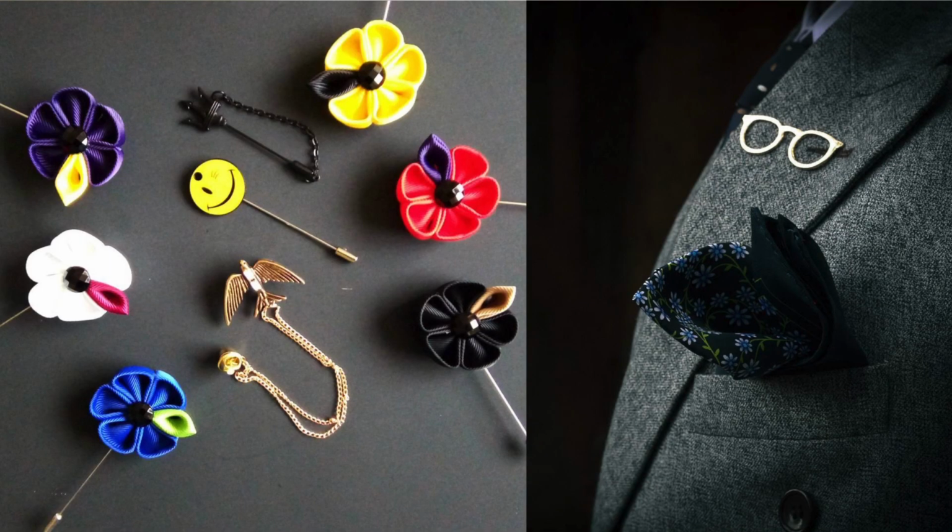Another thing you can do to make your outfit stand out is to accessorize. And by accessorizing, I'm talking about lapel pins, lapel flowers, pocket squares, tie bars, and things like that. As long as you know how to style them, do not wear all of them in one outfit. Just know what is good enough for what outfit and you'll be set to go. Get that balance and make sure it goes with the aesthetic you're looking for. If you're dressing it up a bit, you can use particular accessories, and if you're dressing it down, there are very limited accessories, especially if you're not someone that is into jewelry like myself, but you can always find a way around it. It could be as simple as wearing a metal band watch. It could be as simple as wearing something minimal but still looks really good. As long as it goes with the aesthetic of the outfit, you're good to go.